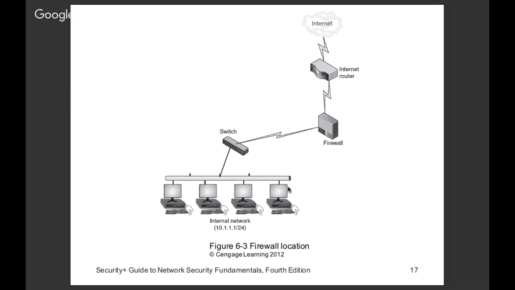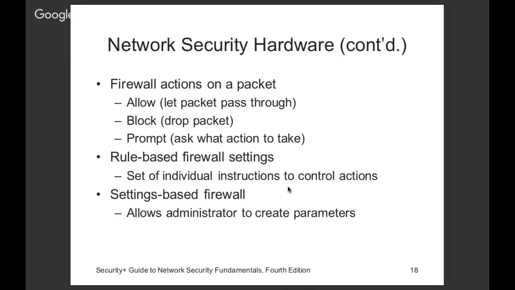So firewalls have a couple actions, 3 actions actually, in a firewall, whether it be a hardware firewall or software firewall. You can allow a packet to go through, and you can see this, by the way, if you download ZoneAlarm and play with it. You can allow a packet to go through, you can block it, or you can prompt the user every time to do something, okay? Allow, block, or prompt.